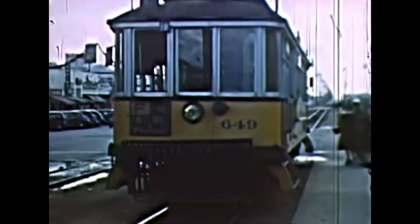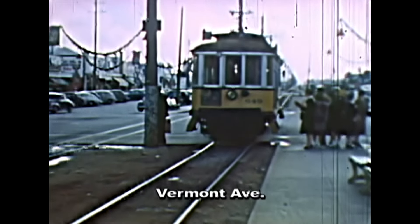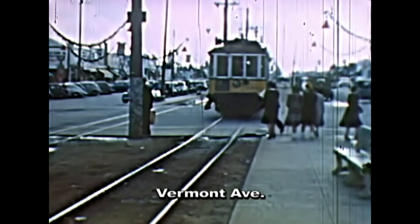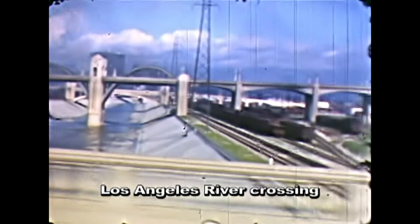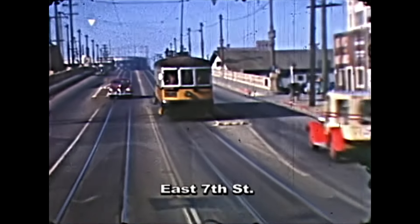1940 would be the last Christmas shoppers would have here that was fairly carefree. All rail lines, even at this level, would pay an enormous part in the coming war effort when gasoline and tires were tightly rationed. The LA River was concrete-lined here by 1938 after several epic flash floods that roared through here.